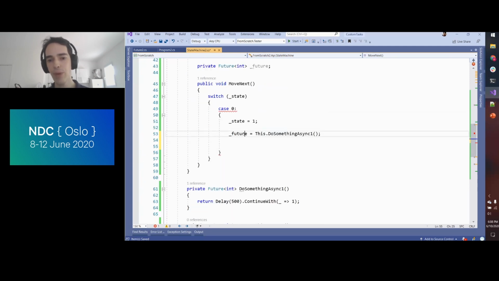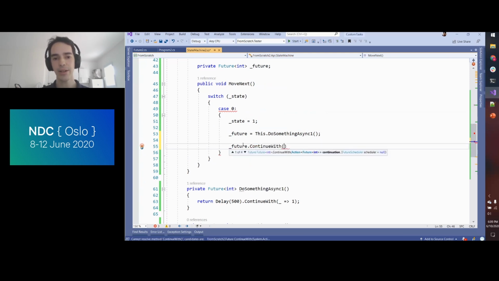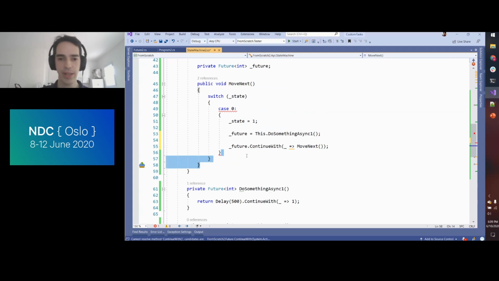Then we need to wait for this future to be completed. So we call ContinueWith and ask: when this future completes, call back the MoveNext method. Since we've updated the state, when the future completes, it will call MoveNext, and we will move to the next branch of the switch statement.